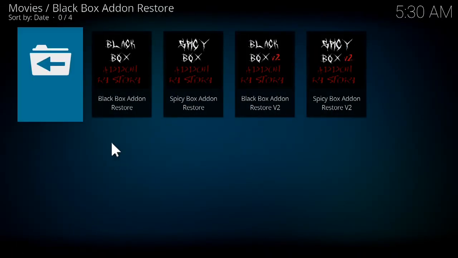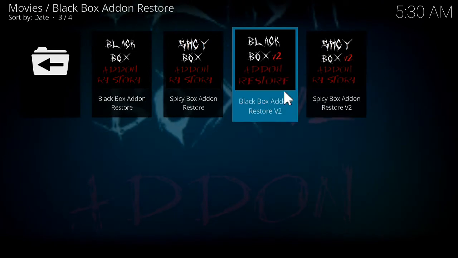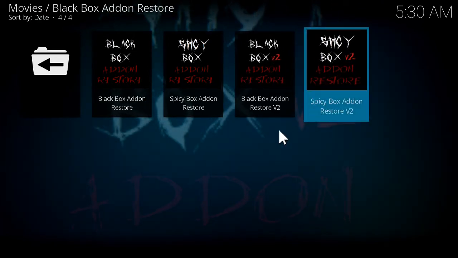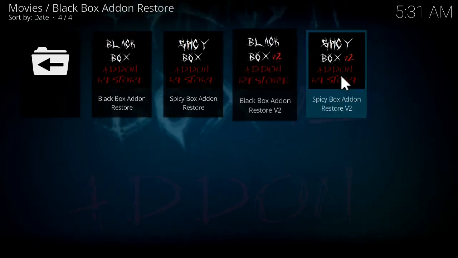Okay, now, like we talked about before, there's 4 different builds. They're exactly the same for these two and for these two, except for the skin that we use. For whatever reason, and this is nothing that I do, the skin that we use, which is really customizable, and these two work really well for Android 6.0. Android 5.1 does not work at all. So we use a different skin for these two right here.